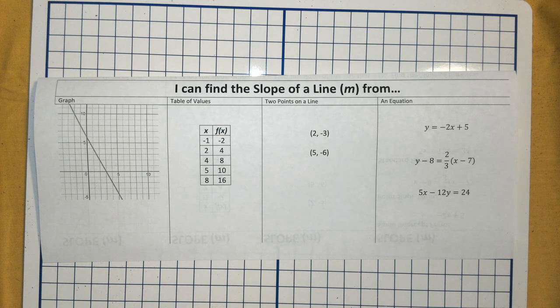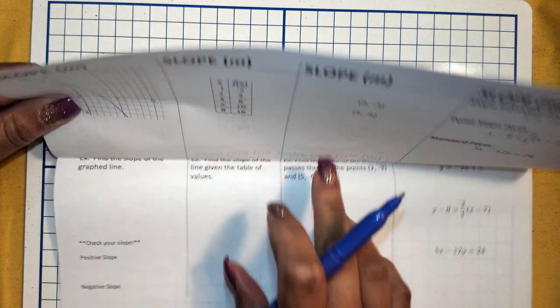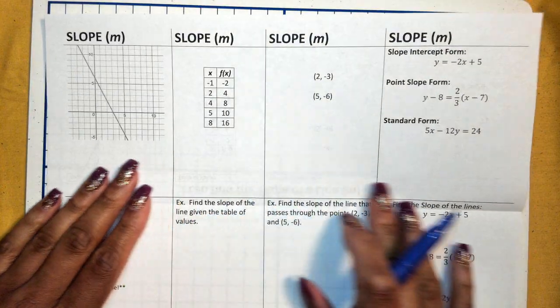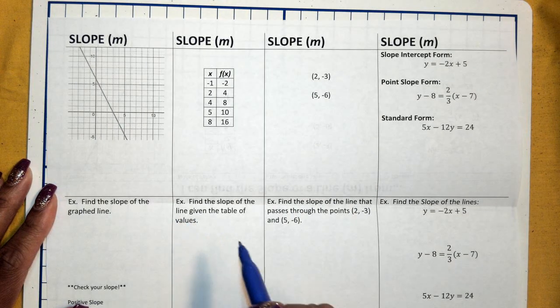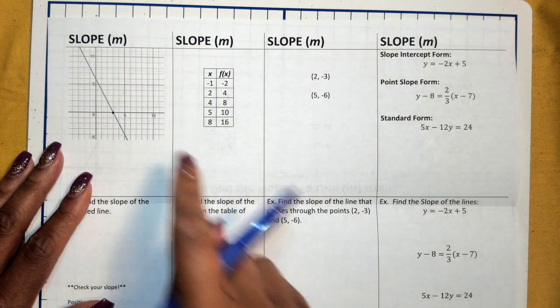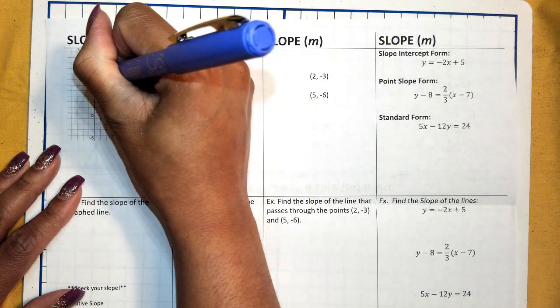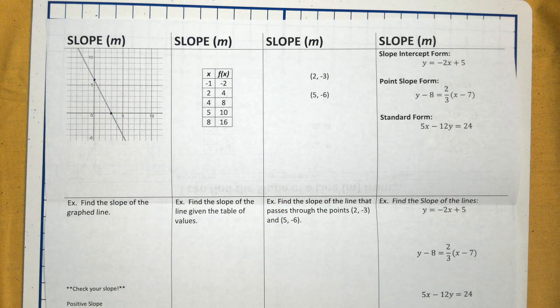If you lift up your foldable, we're going to do the first one, which is using a graph. I have a graph given here with 2 points on it, and I'm going to label those 2 points. One crosses the x-axis and one crosses the y-axis. Try to use definitive points, and try not to use ones that fall in between, because we cannot really use those with decimals or fractions.